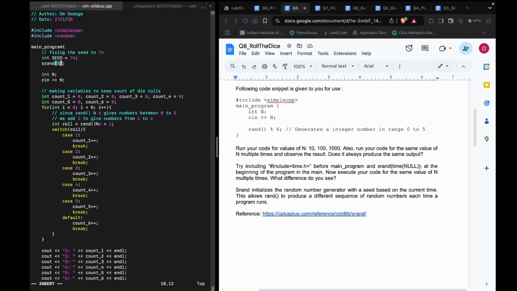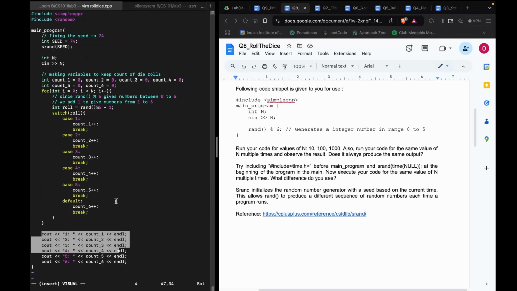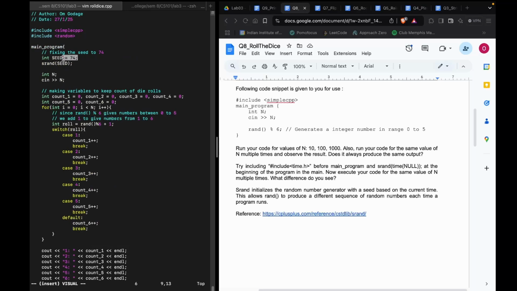That's what I'll say for now. So that's why I wanted to have a controlled degree of randomness. I want this program to give the same answer every time I run it. That's why I've set a constant number over here. Okay, fine. Then I create 6 different variables, count 1 to count 6, to keep track of every one of them. Then I write a for loop, so this will run n times, and I will do a dice roll.